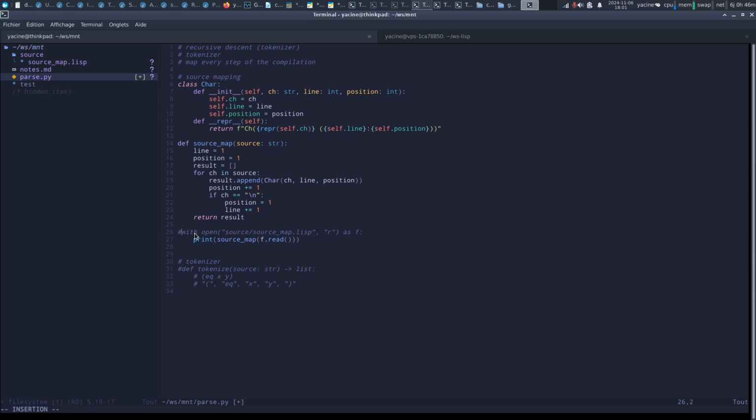Now that the line counter is working, I'm going to write the tokenizer. So the tokenizer is not going to use a string, it's going to use a list of characters with additional metadata. This typing notation requires the typing module. And the function is going to return a list of tokens. It's going to go through the entire file and not stop at a single token. So to parse the tokens, I'm going to write a new class for tokens with the source mapped metadata.